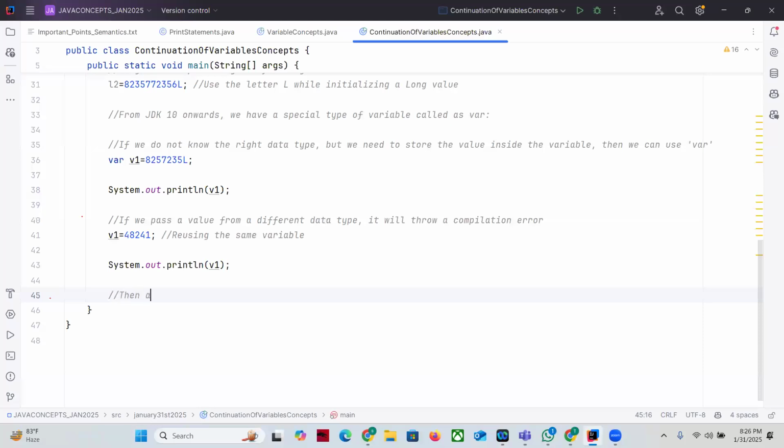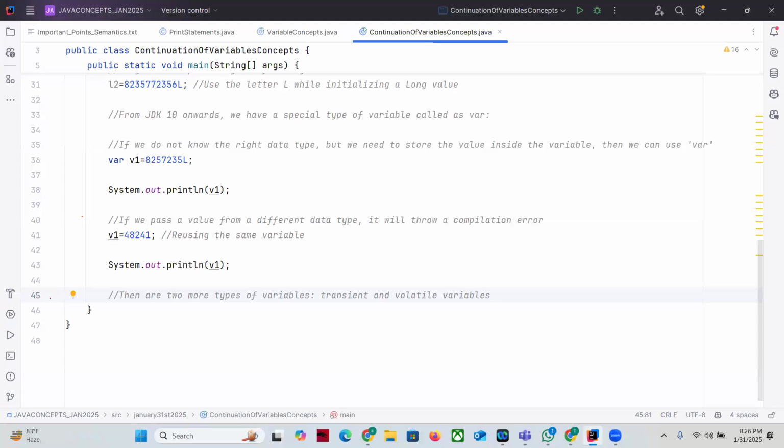Then there are two more types of variables, which I won't discuss in general, but you have to know: transient and volatile variables. I'll be explaining what these variables are later. This is too early, but I'm just giving you for information's sake. There are two more types of variables in Java. Is this clear? Any doubts so far?